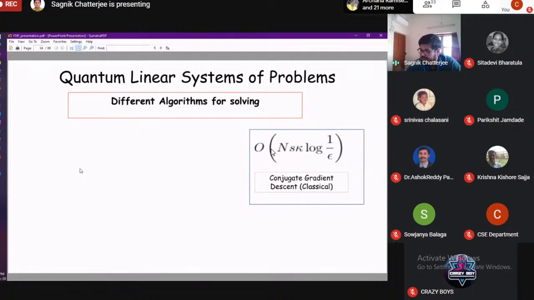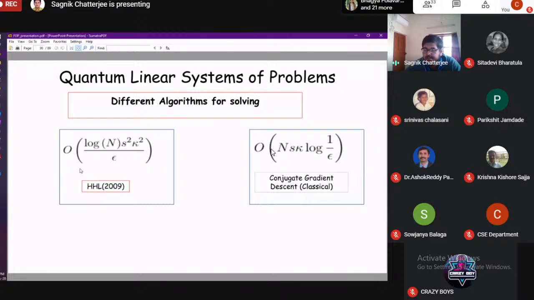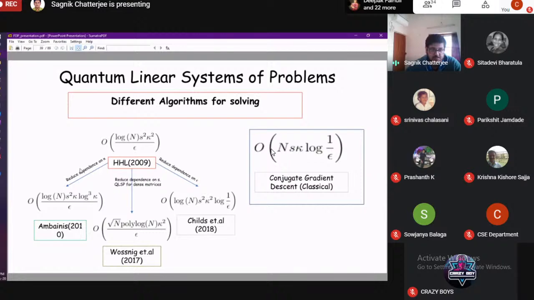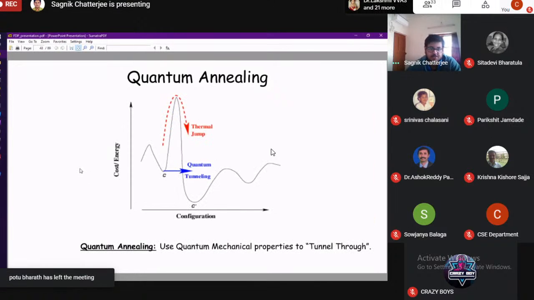We said that this was the fastest classical algorithm for solving these kind of problems, and then we showed that the quantum equivalent has an exponential speed up with respect to the input, and there are various more algorithms which are based on this algorithm. And we saw the quantum annealing problem, which is basically your optimization landscape in any machine learning problem. So instead of doing stochastic gradient descent or gradient descent and doing hill climbing, we do quantum tunneling to optimize.